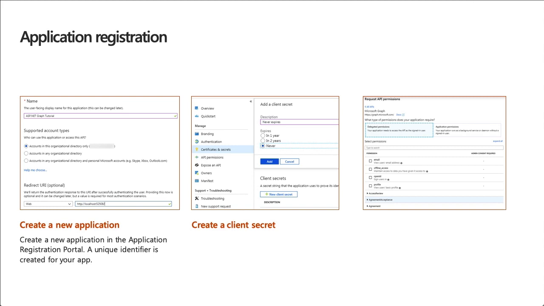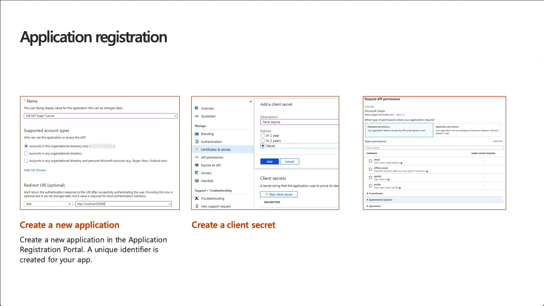Because we're working with what are called confidential clients, which is a way for us to secure both the client ID and the secret, I'm going to need to create a secret for my app. Think of this as like the password for my application that it's going to use to log in with Azure AD. You're going to create the secret. This is going to be shown just one time. So after you create it, make sure you create a copy of it. You can always create a second one, but for security, it's only going to be shown once.